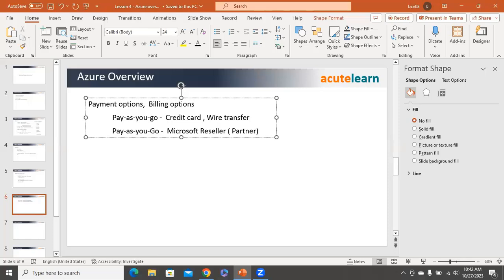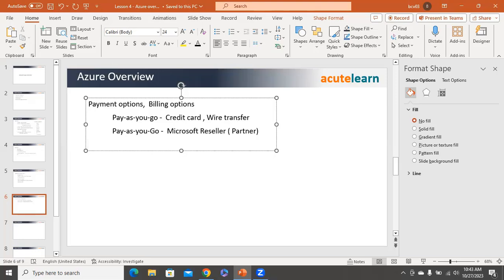Due to some regulatory requirements, in some countries, Microsoft services are not available directly, and due to regulations they have to go through only the local reseller. In such situations, I can go to the Microsoft reseller and say that I want to use Azure Cloud Services. Can you provide me a subscription? The Microsoft reseller will create a subscription and give it to you. At the end of the day, Microsoft will raise the invoice to a reseller or a partner, and the partner will raise the invoice to us. We pay the partner and the partner pays Microsoft. This is the pay as you go model through a Microsoft reseller.